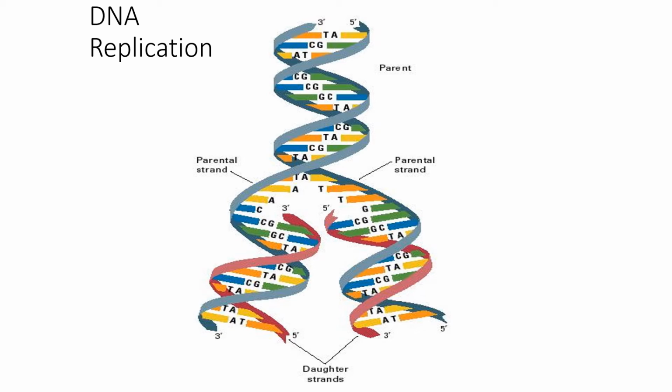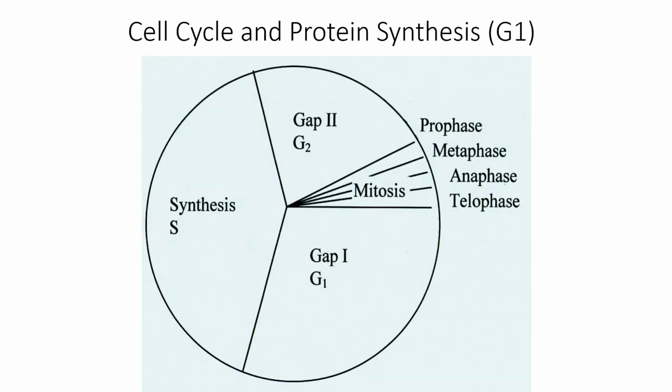Now, if you'll follow me over to page 30, we will now talk about protein synthesis. So we're back to the cell cycle again. What is this portion of the cell's life cycle called that does not include mitosis? That portion is called interphase. And of course, mitosis only includes prophase, metaphase, anaphase, and telophase. The process of making proteins occurs here in G1. So we make new proteins and organelles. The cell grows larger during this time period. So we're now going to focus on how we make new proteins for the cell.